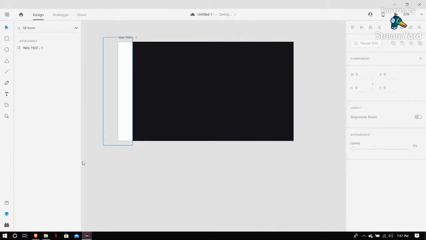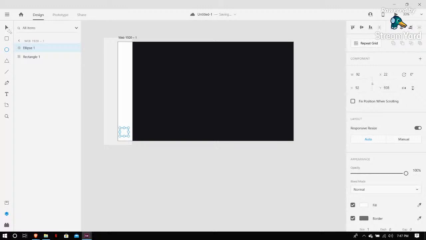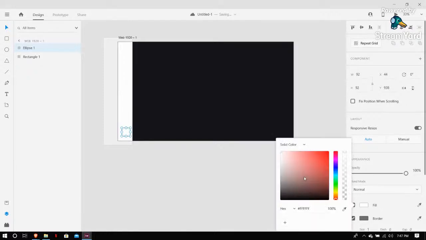Let me make it clear for you. I'm just doing a rough design over here. This is not a proper final one, so I'm just going to show you how these things work. Let me fill it with any random color. Cool.